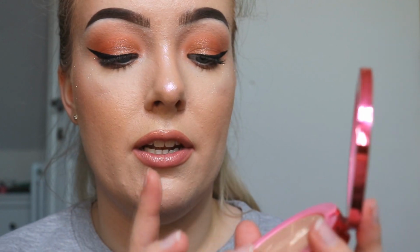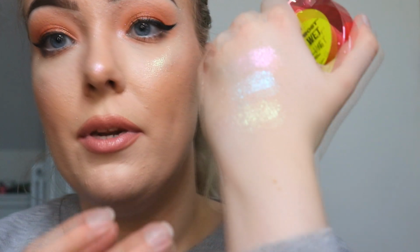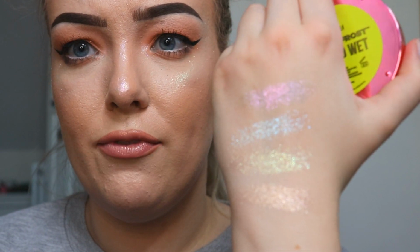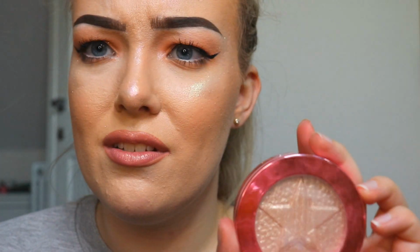Anyway, I'm just going to compare it to my favourite highlighter shade that I wear on a daily basis, which is the Supreme Frost in Diamond Wet. This was from, I think, the summer collection just gone, but this is just as blinding. It's just more wearable, you see what I mean? So I'm going to put it underneath here. And I just think, to be honest, this Extreme Frost, the top three, have got more glitter in. Let me zoom you in. They've just got more glitter in, but to be fair, I don't think they're any more blinding than the Extreme Frost, because I just don't see it.